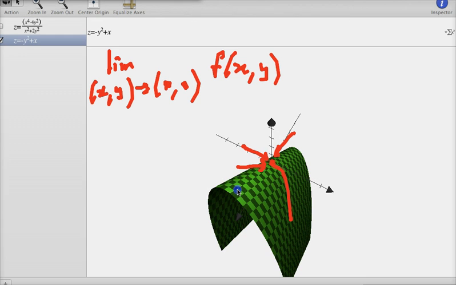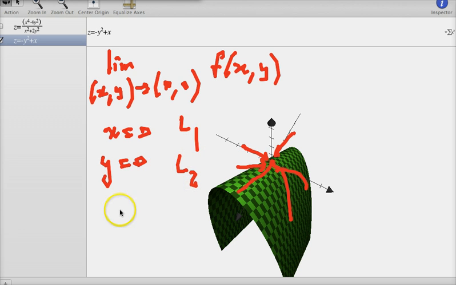And so what this tells us, based on this infinite amount of functions that we could approach that one value from, is that if we approach this ordered pair 0, 0 from two different functions, so say we approach it from x equals 0 and y equals x, and we get two different limits. We get some limit 1 by approaching it like this, and some limit 2, and limit 1 doesn't equal limit 2, then we can say for sure that the limit doesn't exist.